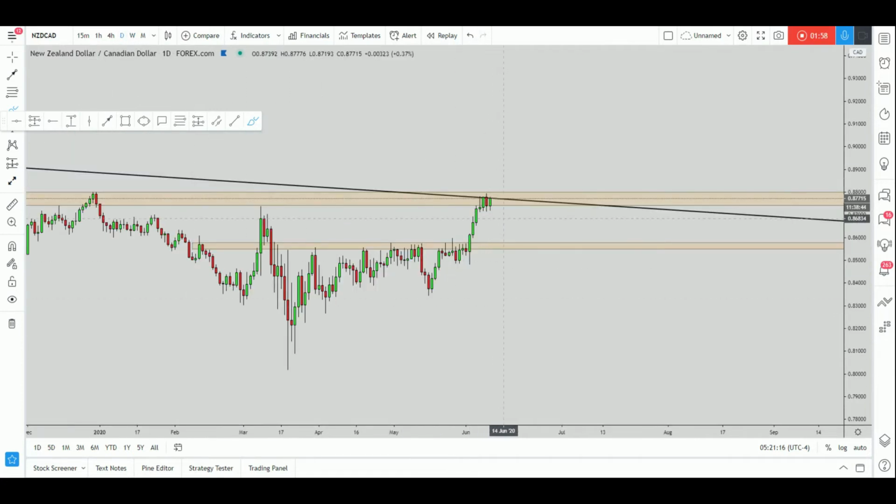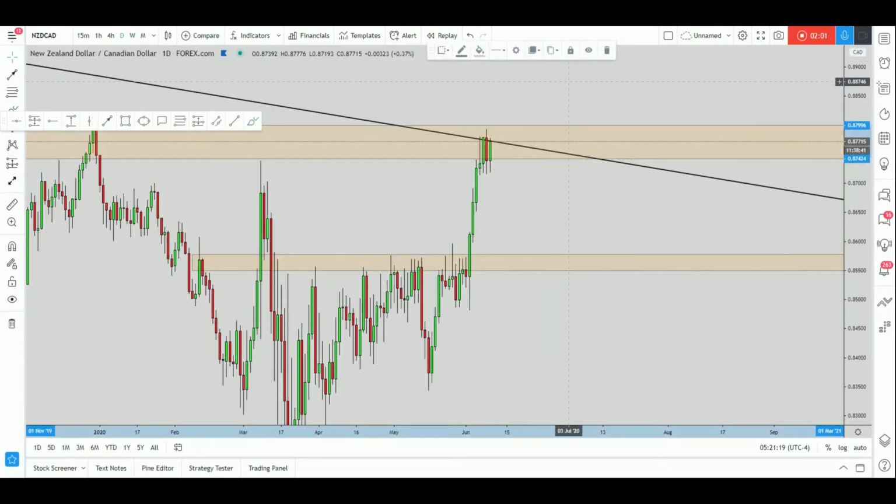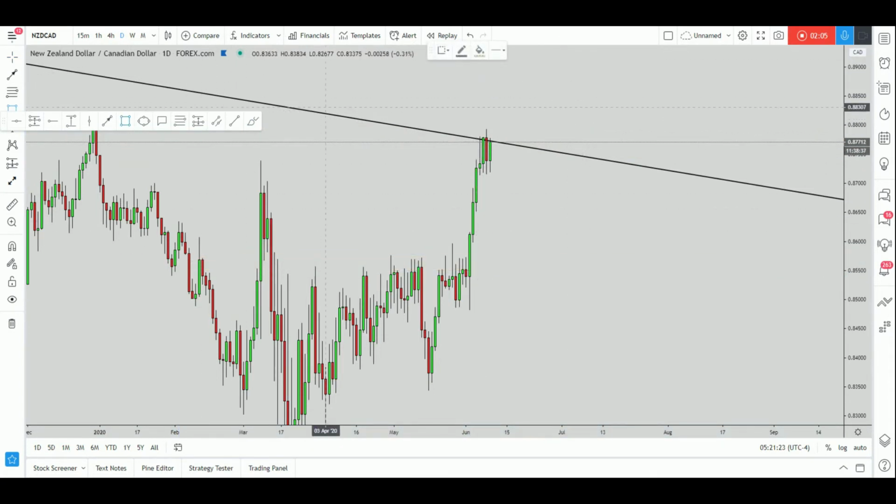If we go down on the daily, what kind of situation can we see from a daily point of view? First of all, we can definitely confirm that this level here, our target to the downside from the weekly, is a very strong structure level. It was resistance, resistance, resistance, resistance, resistance, turn support here, and we would like to see the market go and test the zone. We know that the market has this very strong trend line, and we know that the market is at the weekly high. So from here, what do we need to see specifically after this huge impulse to the upside?